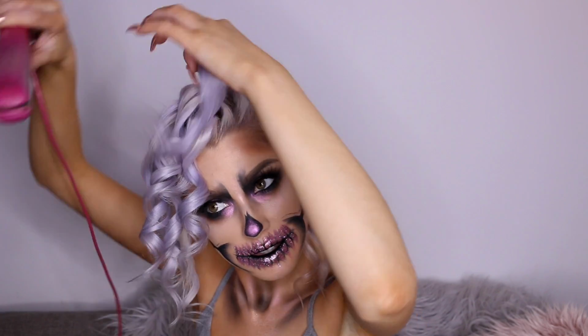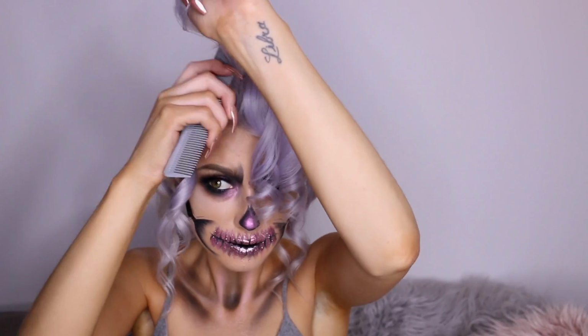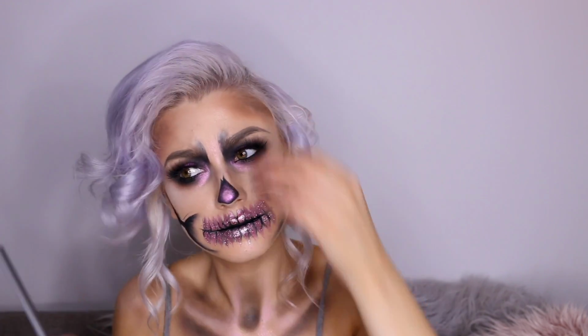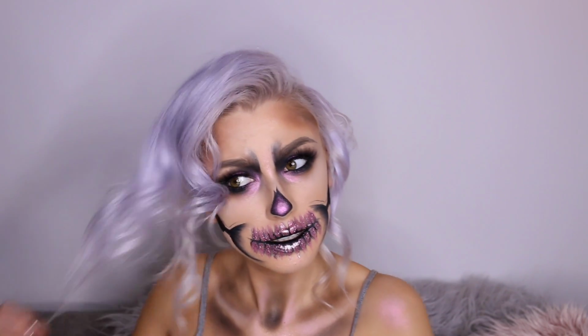And once we have that done, I'm just going to go in with a comb and just take each section and just slightly back comb the roots. So that's going to help kind of give us that little bit of volume towards the roots. And as you can see here, we're just kind of comb it over to the side. So we want that kind of a pin-up feel. So we have that nice bit of volume in the center. I kind of went a bit too curly on this, but whatever.